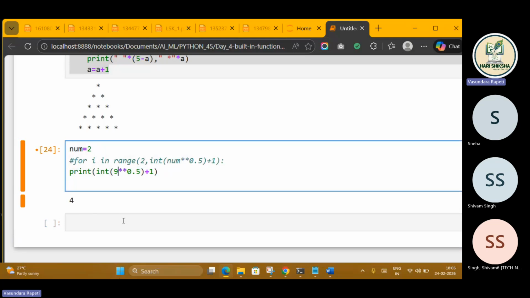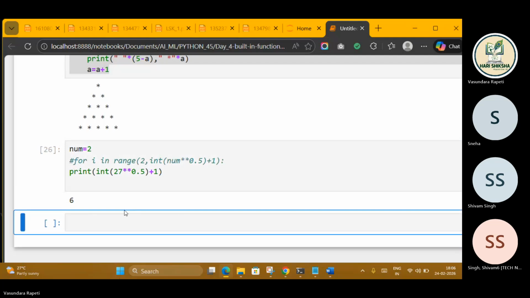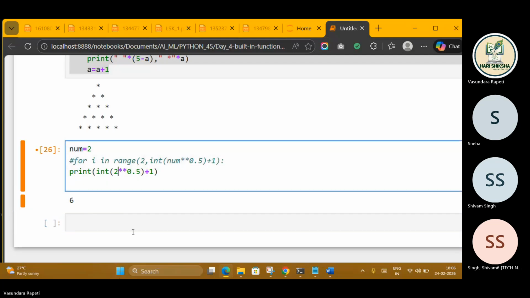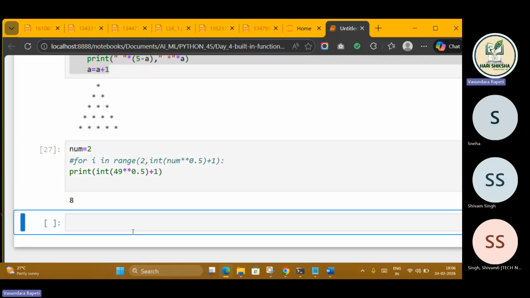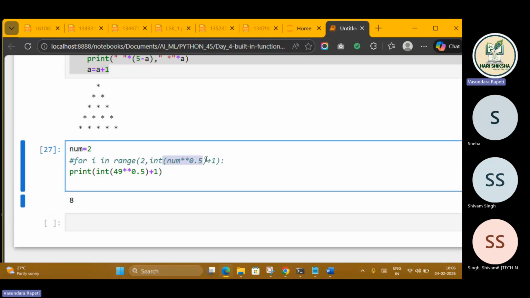With 49, it goes till 8, so 7 will be covered. So these numbers cover the particular divisors which will divide it.